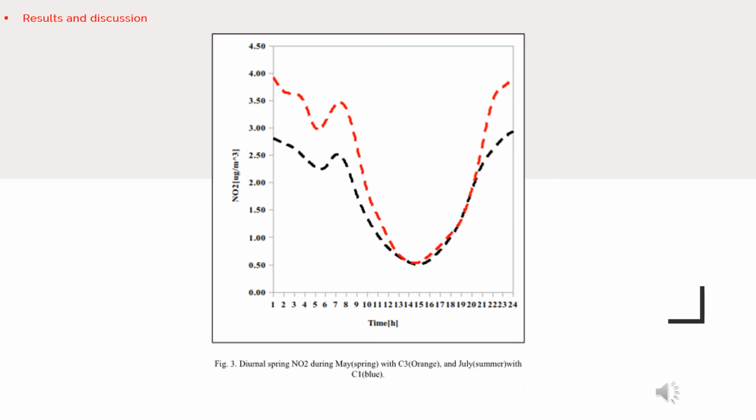Figure 3 shows nitrogen dioxide concentration in May, which corresponds to the spring season, and July, which corresponds to the summer season. Summer tends to have a lower NO2 level than spring, particularly at the start and the end of the day, which supports the maximum and minimum mean bias observed in the same season. In general, NO2 becomes the deciding factor in some ozone chemistry situations, so a reduction in surface nitrogen oxide will result in a slight increase in ozone. The model performance is acceptable as compared to other findings. However, other research finds opposite ozone results.